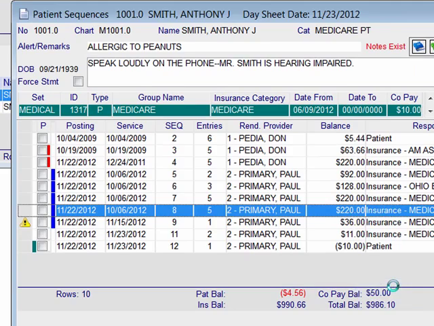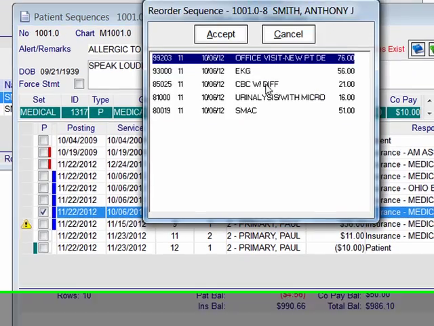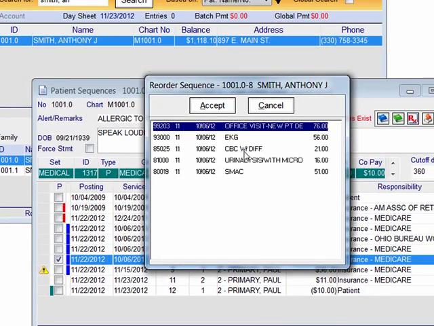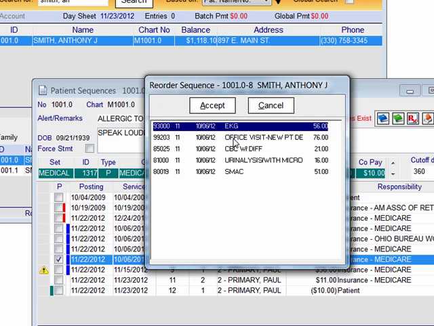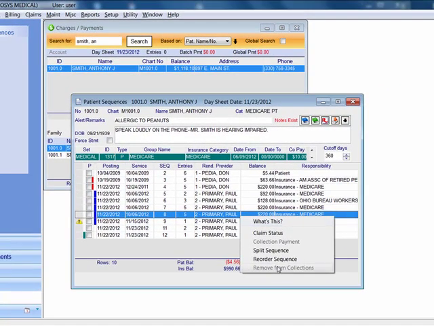Reorder sequence, that's another thing that can be helpful. If maybe my office visit's on top, or maybe I had my EKG on top and I needed the office visit, I can drag and drop these and position them in the claim so that they go out in a particular order without having to open everything up or delete a row and key them in order. So you can change the order even after they've been keyed in by right-clicking on that data service and choosing Reorder Sequence.